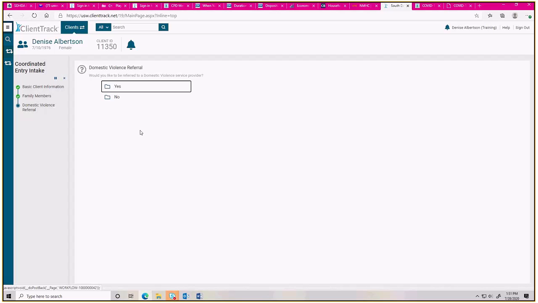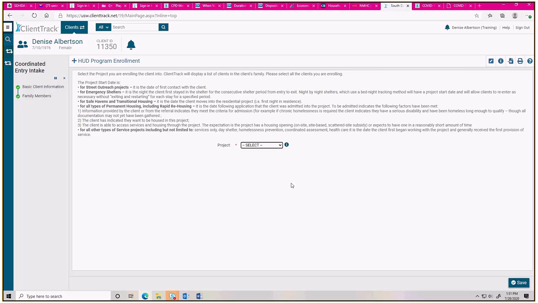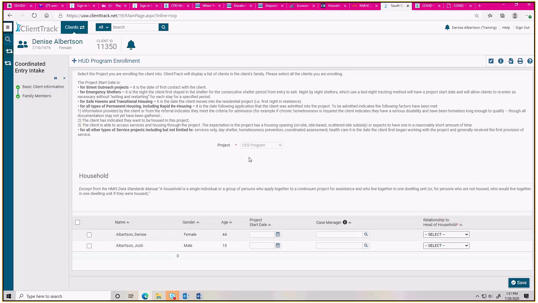So for purposes of working with this today, I'm just going to click no. Oh, and I didn't mark that I was a veteran, so that's why it didn't ask me for the veteran one. I'm sorry. So now it's asking me what program I want to enroll this person in. And again, we're working in coordinated entry, and ours is a CES program. In the live system, both of these options aren't out here, just so everybody knows.